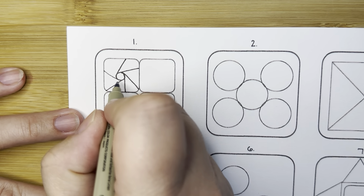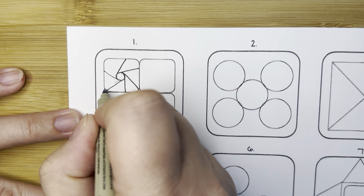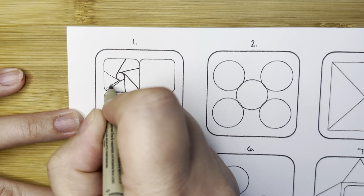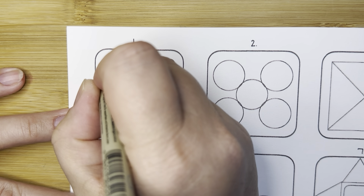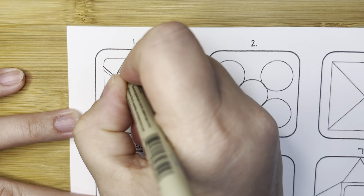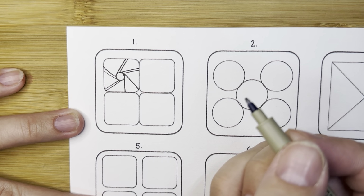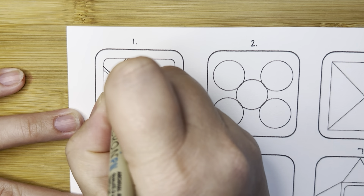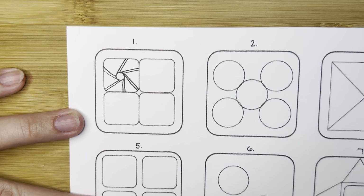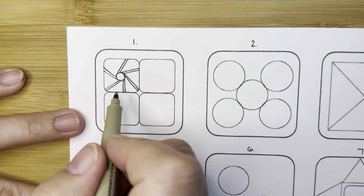Okay, then I'm going to go to each one of those and I'm going to aura it. So I'm going to go on the inside of it and add a very narrow aura. They're starting to look like the spokes on a bicycle. That looks pretty good. And again, I'm not worried about how many I put on or making them even. It doesn't really matter.